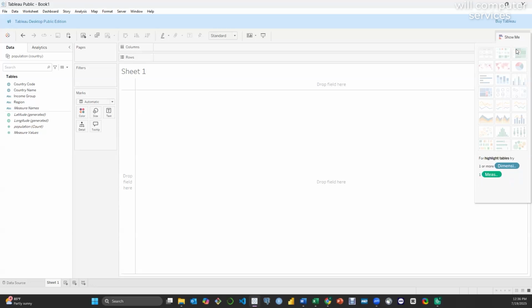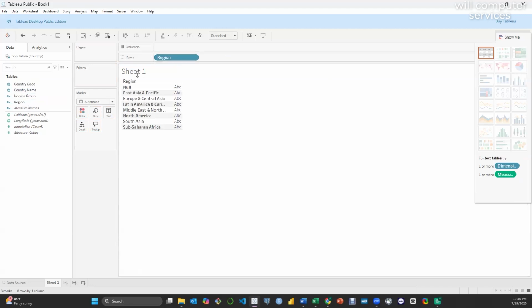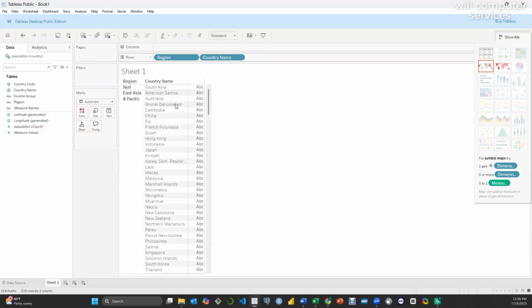Okay, so now we have the different charts, and every time you drag and drop, which we can do right now, let's say I want to drop the regions, okay? It will show me all the regions, and then I'm putting the country names.